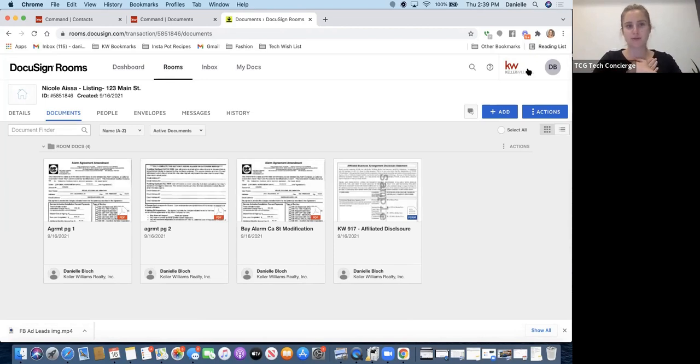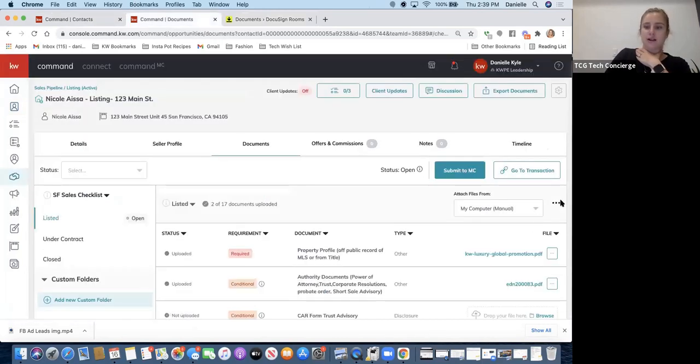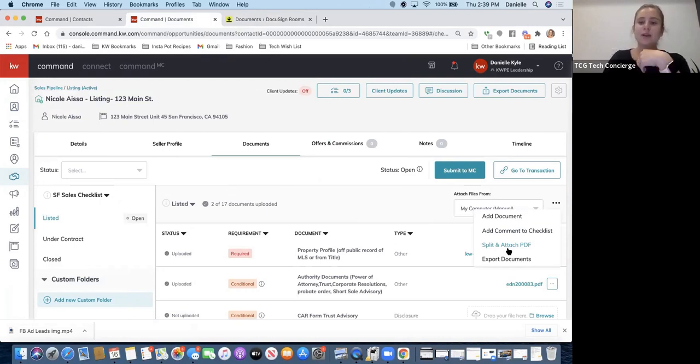So there is something coming soon to Command, which is the ability to split documents in Command and attach them to checklist items. That I didn't go over because it's not live for everybody yet. It's in beta, which is why I have it. But once that goes live, we're very rarely going to log in. We're very rarely going to put things in DocuSign like this. We could just use that for e-signing in zip forms. That'll be the purpose of us having those DocuSign accounts, really. Do you agree, Matt?